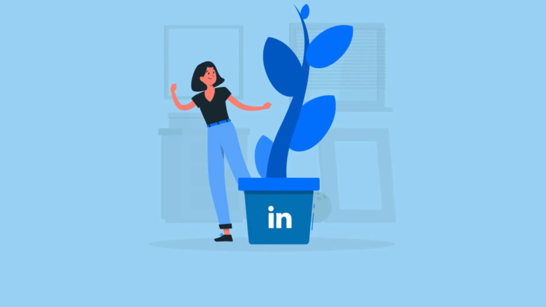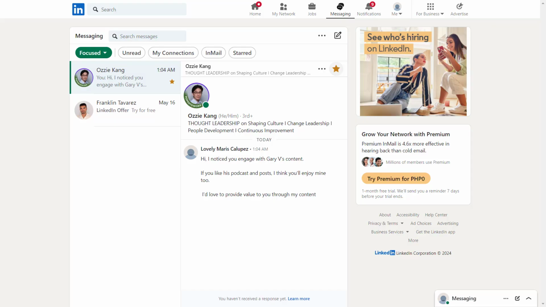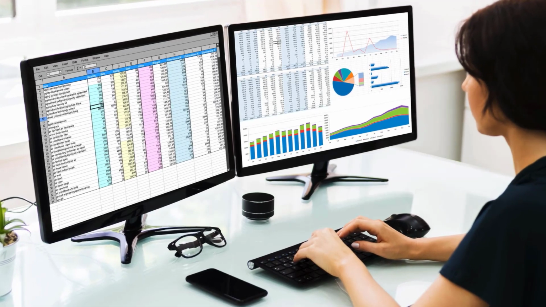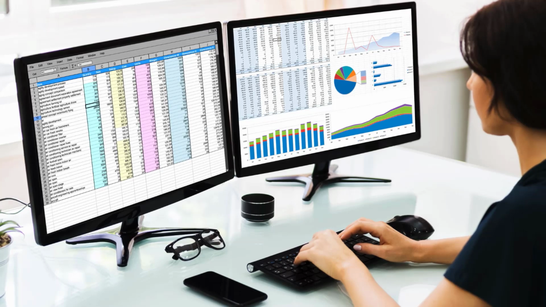If you want to grow your LinkedIn profile and manage outreach, you can use LinkedIn's built-in features to keep track of your messages and connections. One helpful feature is tagging messages. You can store important messages to find them later easily. Another trick is to use hashtags within your messages. Then, you can search for that hashtag later to find all the relevant messages. Keeping a spreadsheet is another way to stay organized. You can use it to track different campaigns, connections, and outreach efforts.